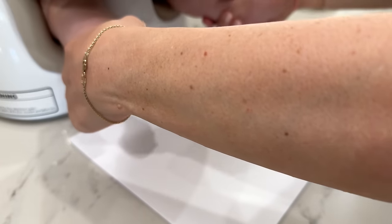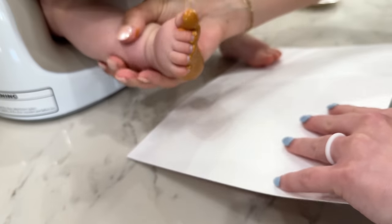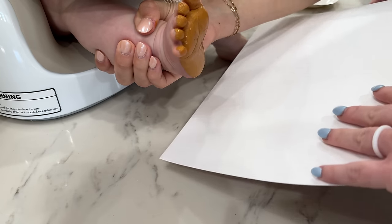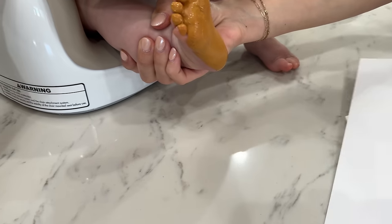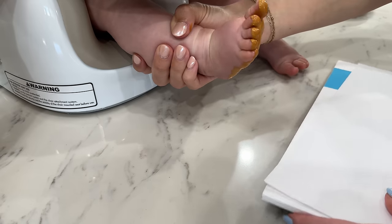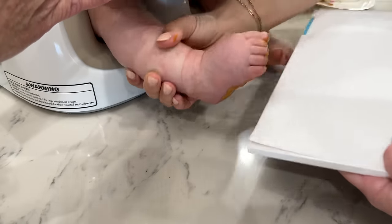Or how about I bring it to his foot? Put his hand in there. Hey, y'all should have put a hard surface. Yeah, hand me that book. That's what I was kind of thinking. Or stand him up. Should we stand him up? Or hold it up like this. Hold it up like this. Yeah, because it's not going to. Now hold it right there.